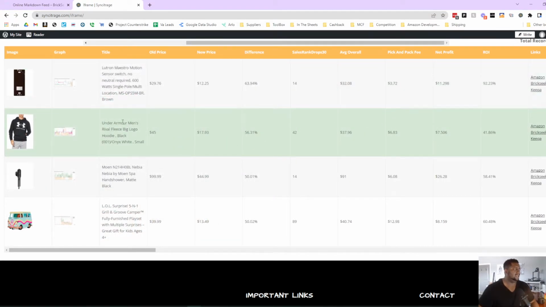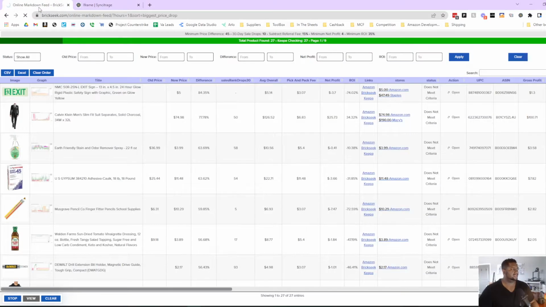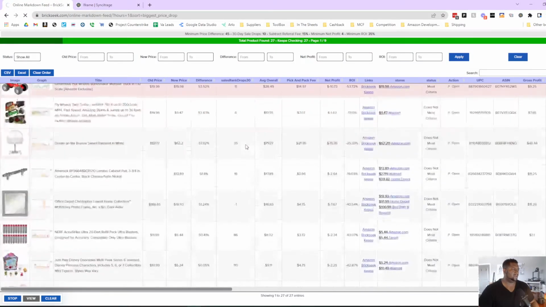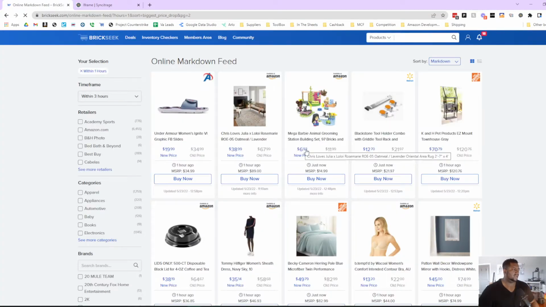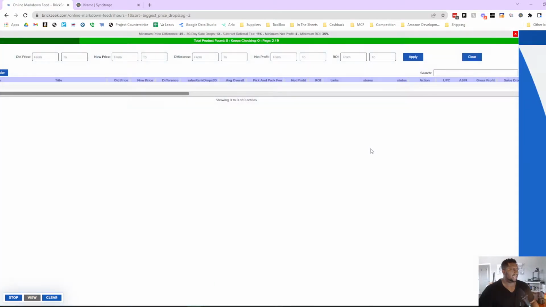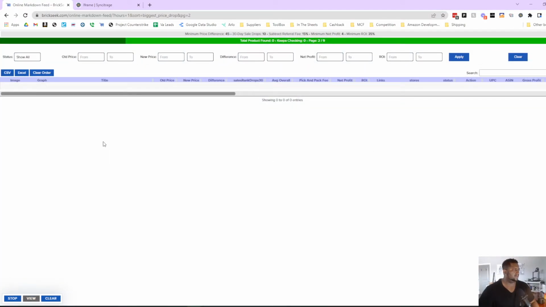So not bad. Let us see if this is done. This is still on page one, and this is a pretty wide filter. But let it run through and see what we get out of here. And I'll go ahead and pause the video.